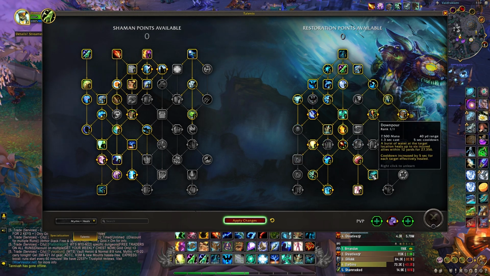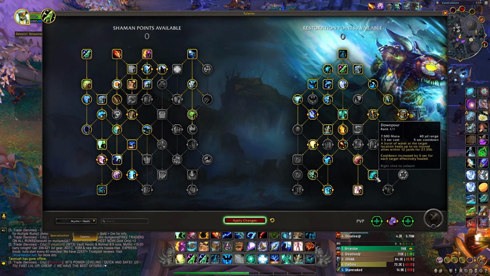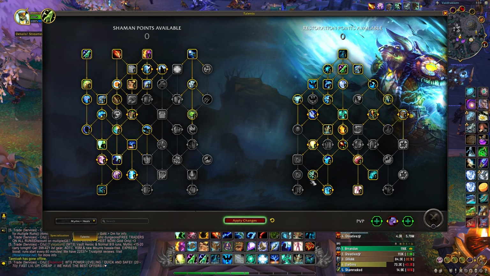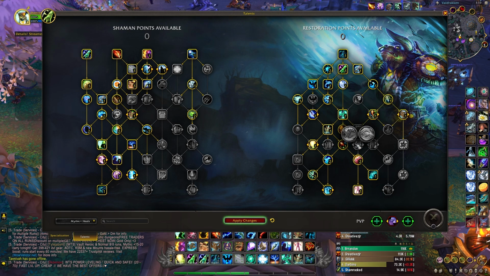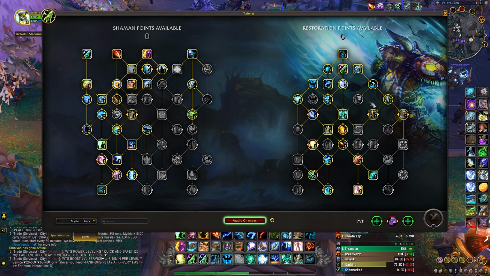So actually, now that I'm thinking about it, I'm reconsidering, this is the build that I will post for Downpour, and then I will post the other one for Primordial Wave. So one build with Primordial Wave, you also get the Spiritwalker's Tidal Totem, and then basically this. The other build, you get Downpour, Ancestral Awakening, but you lose the Spiritwalker's Tidal Totem.